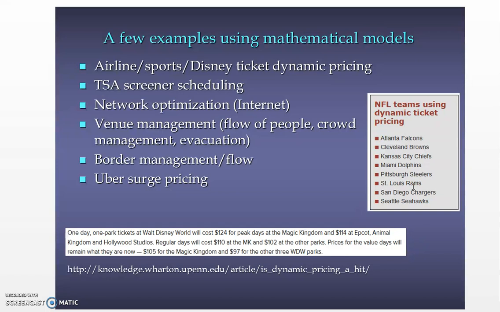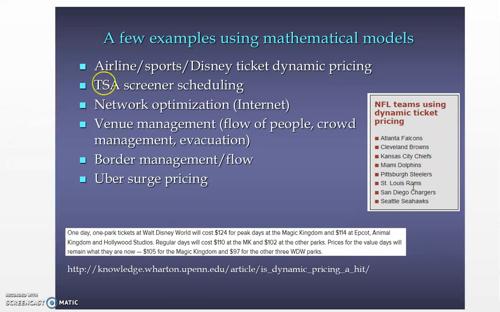How are they doing it? They're using some modeling to identify what they can do in terms of optimizing their revenues, while in some cases minimizing their low customer satisfaction, because they could be related. Disney has dynamic ticket pricing as well. Most of you take these for granted, but the fact is that there are advanced modeling algorithms behind the scenes.